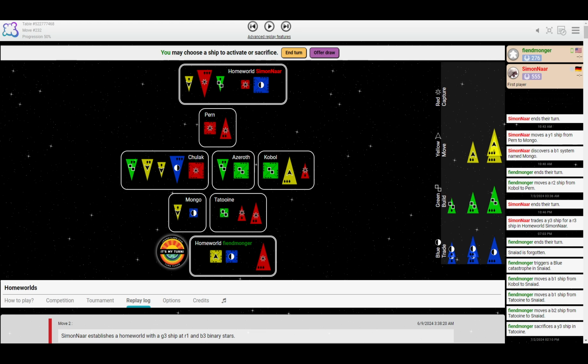So to be clear, I'm expecting Fiend to sacrifice Y3 to move in, say, two, three times, three red ships to Simon's home, overpopulating Simon's mothership and a home star. I don't like it because Fiend is losing more material at a time when Fiend is already behind in material. It's putting a lot of red back in the bank when Simon's lack of red is Fiend's biggest advantage. I think Fiend should not destroy the star.